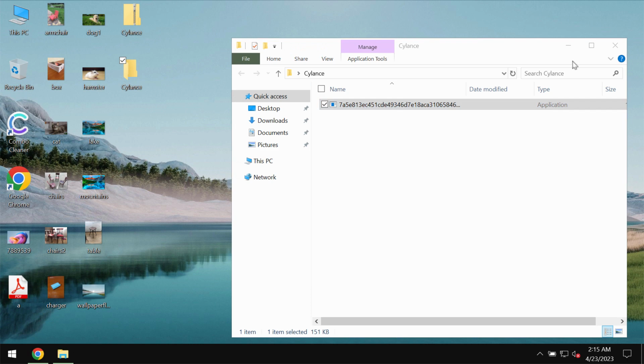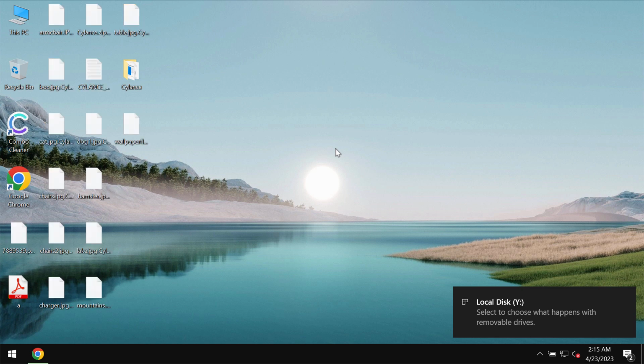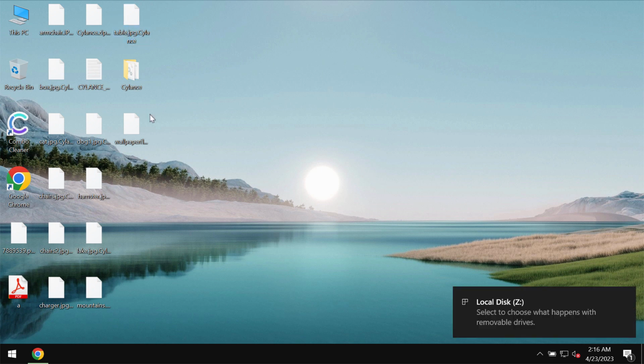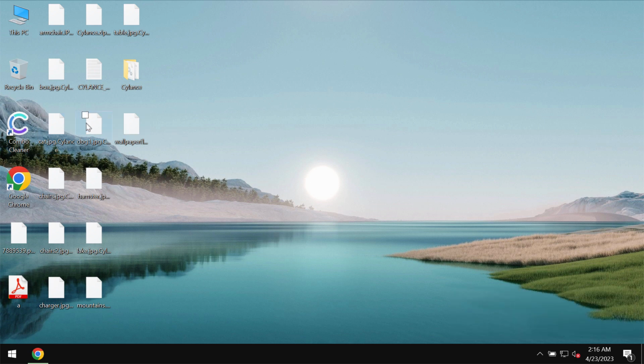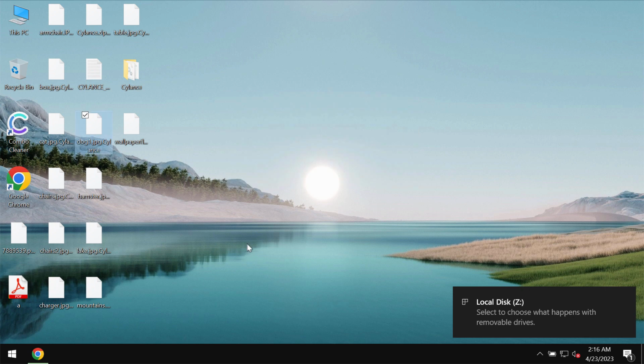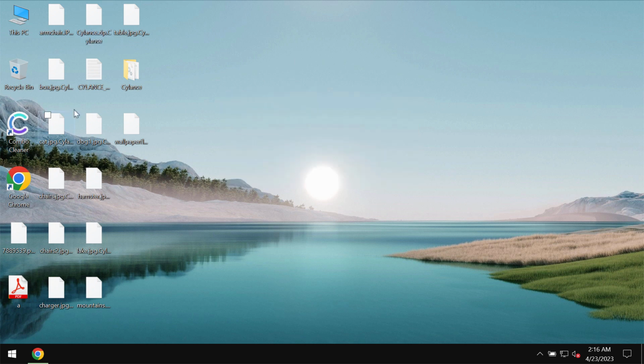So you have just clearly seen that before the ransomware attack we were able to open our files without any complications. But pretty soon, because of certain leaks and vulnerabilities, this Cylance ransomware may be easily injected into the computer. It is called Cylance because it appends this Cylance extension to all the files that were encrypted by the ransomware.